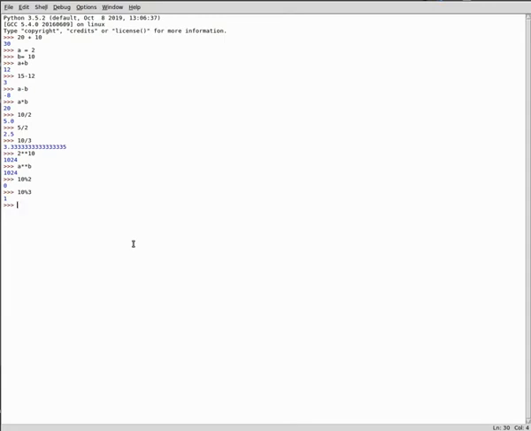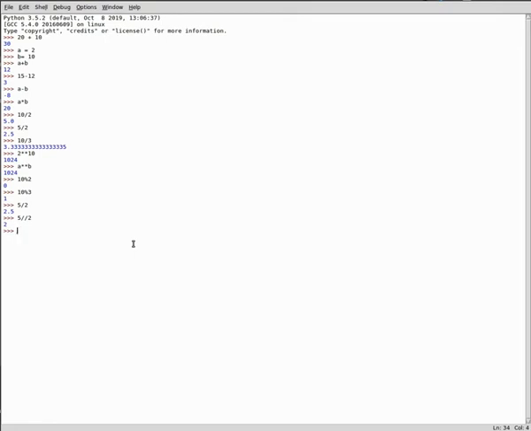And the last operation we will speak about is floor division. Floor division, which is represented by 2 slashes, gives us the result of a division, but without the decimal numbers. We saw previously that if I divide 5 by 2, I get 2.5. If I do 5 floor division 2, I get 2. The 0.5 is lost.